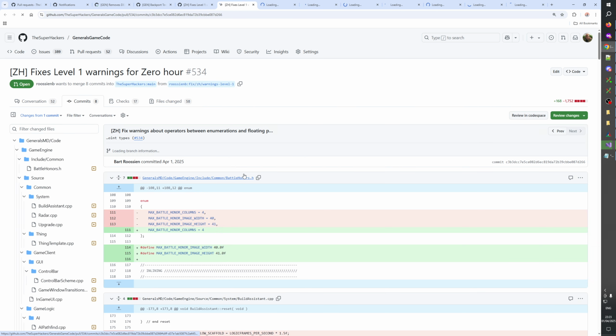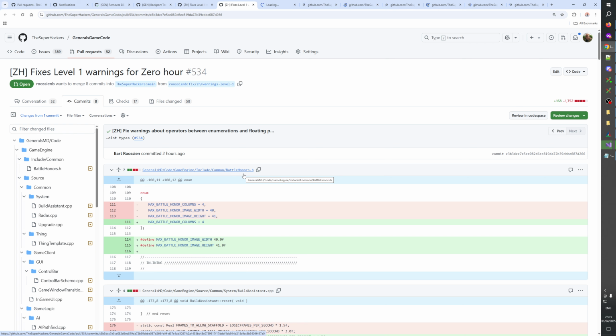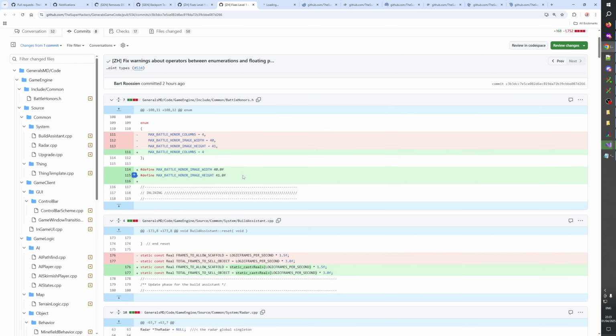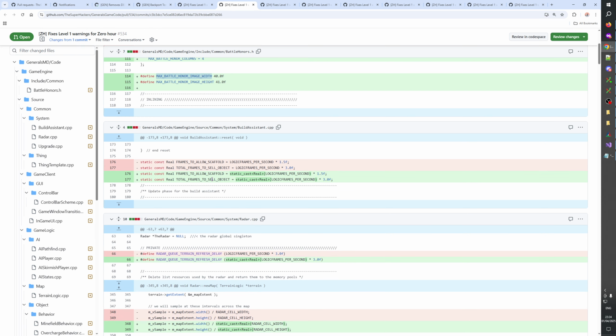Okay, so yeah, making it a define, I think, makes sense. It also follows the naming convention with the uppercase of macros, so I guess it's fine for now.